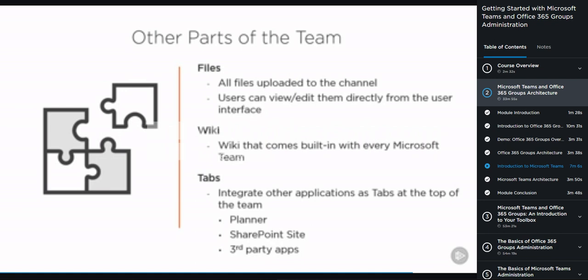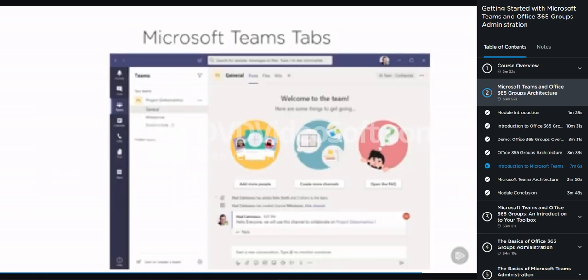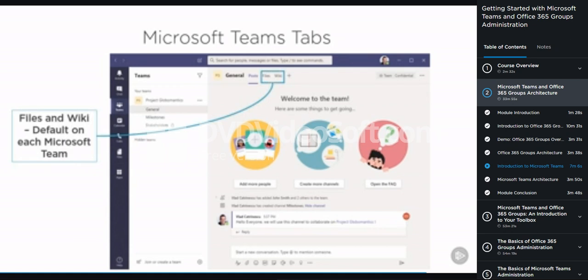Lastly, you have the tabs, and in this case I don't have any, but you can add tabs to the channel and it will show up similar to how the files and wiki are shown, so it really integrates nicely with the rest of the team. There are a ton of tabs that you can add, from Microsoft 365 applications to third-party applications or applications that you have built in-house.